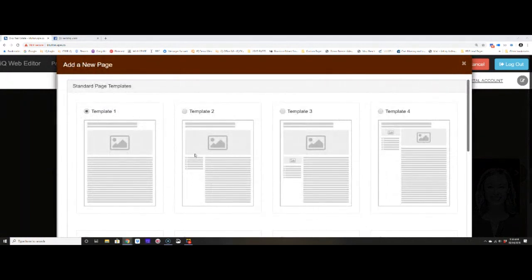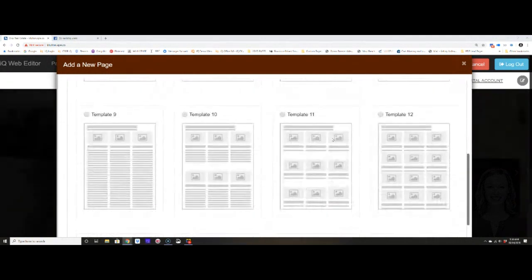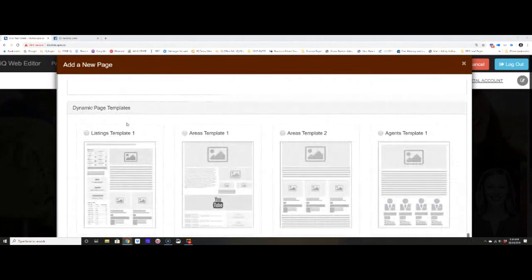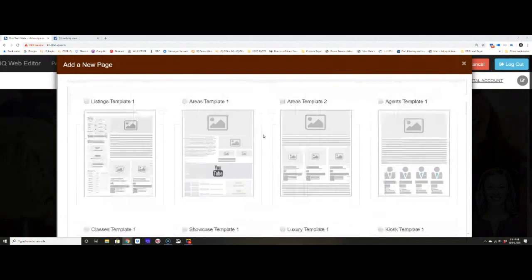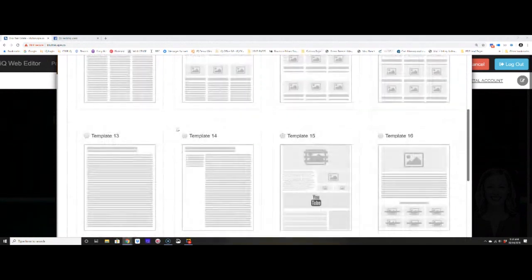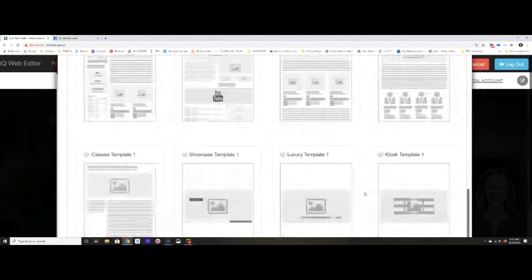So Annalise, this may be a good option for you, where you could go in and you could add specific listings to either a template 11 or a template 12. Or you could create a dynamic page that's pulling from the MLS based on areas or different classes of properties or showcase a property that way. So let's start with just doing a static design. We're going to choose template 11.